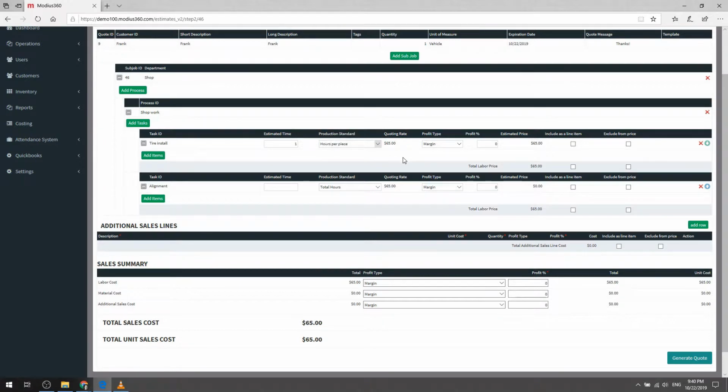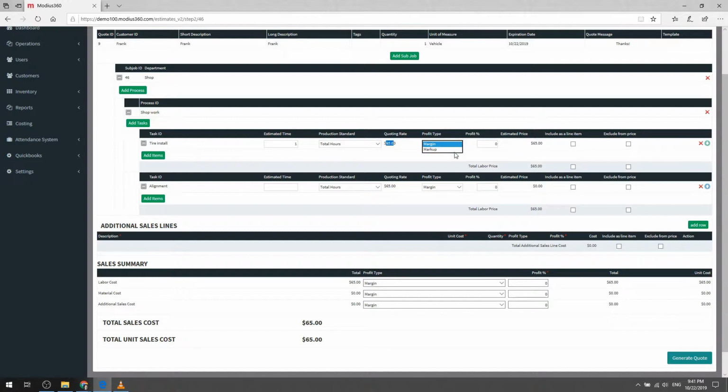If you want to estimate per individual piece or per quantity item that you're doing, you can do that by selecting one of these 3 options down here. If you just want to estimate the total hours or the total minutes or the total seconds for the entire job, then you're going to want to select one of these top 3. Okay? So we are saying it's going to take us 1 hour at $65 an hour.